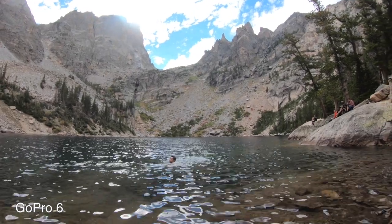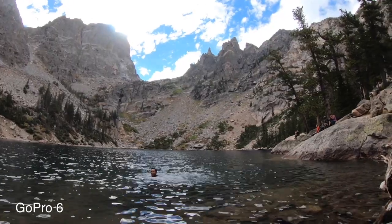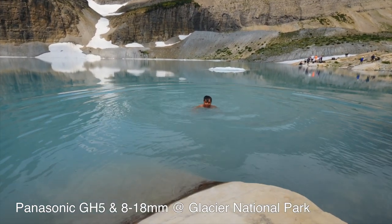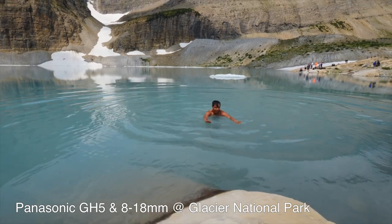So there's a video of me swimming in the water, and after I swam in the water, I came out. I was cold, but it wasn't that cold because I actually swam in glacier water before and it was way colder than that. And I decided, okay, so now it's time to chill. And I pulled out my lens and I started testing the image quality and the range.